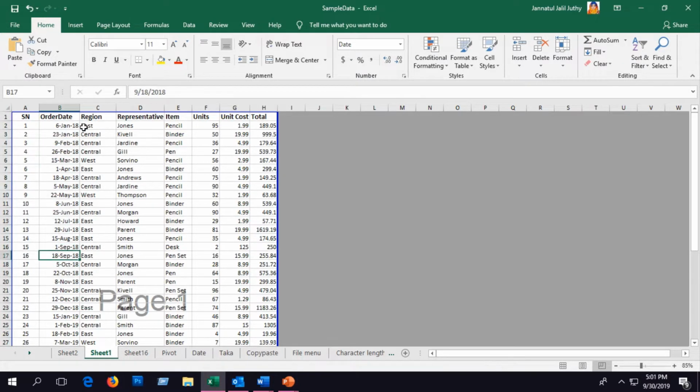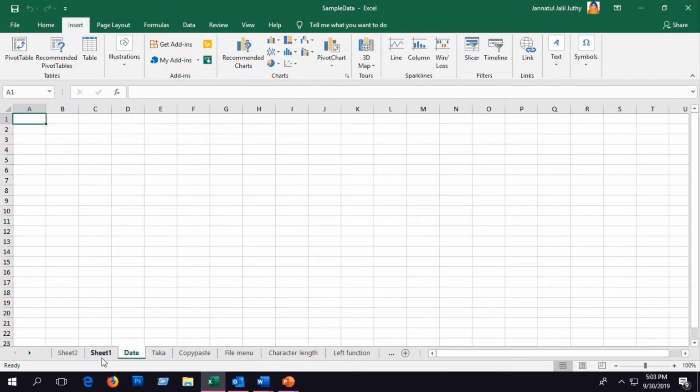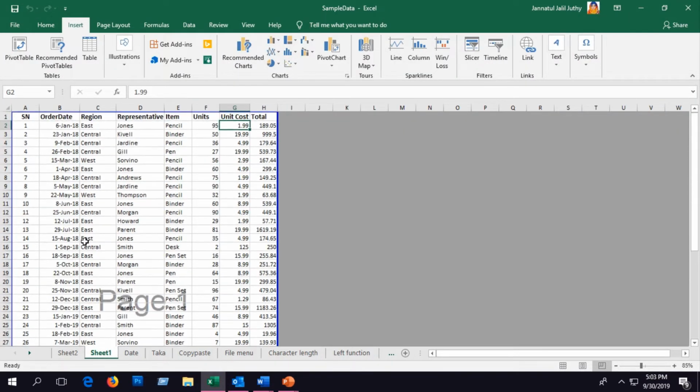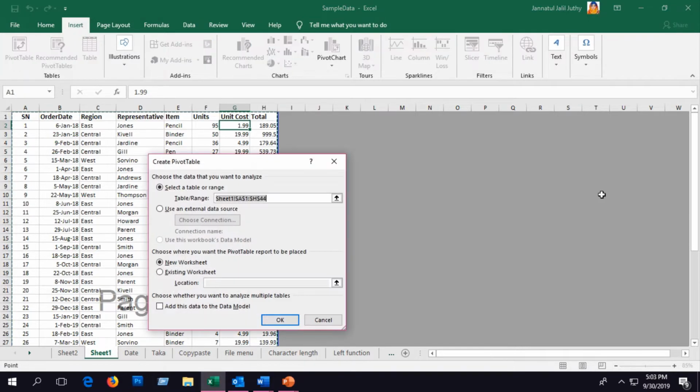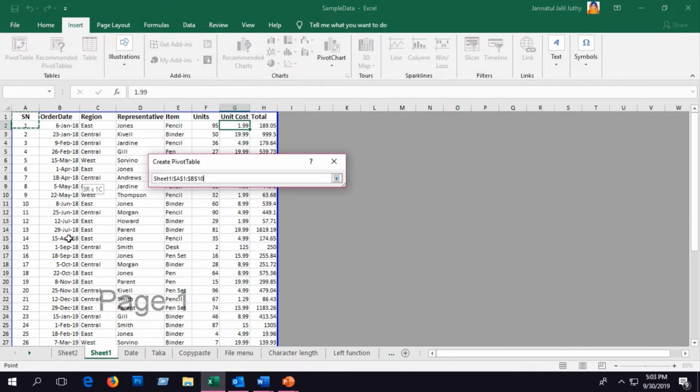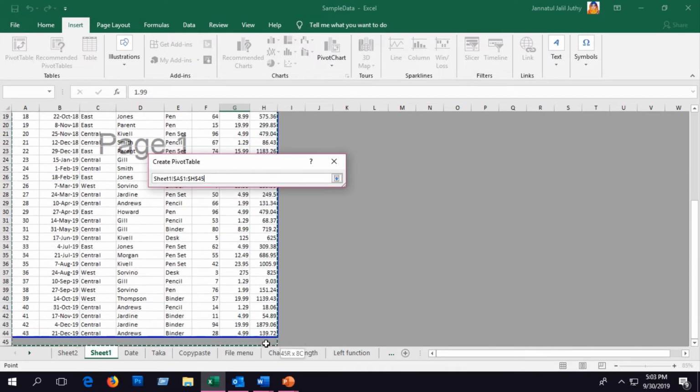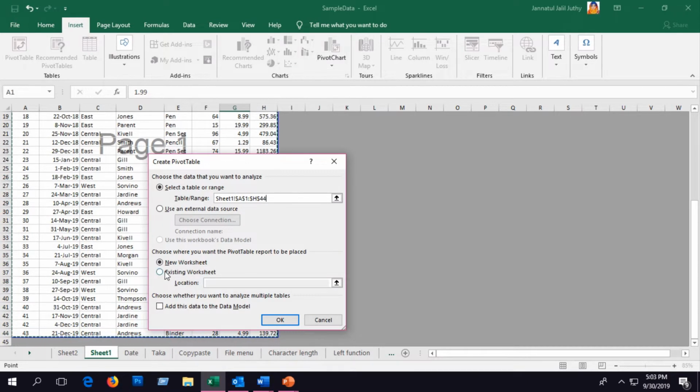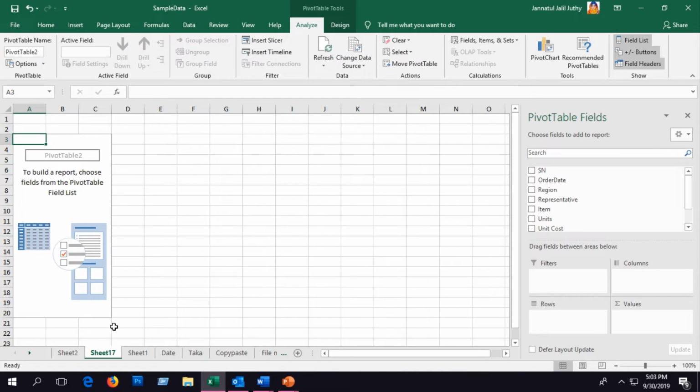You'll find it really easy if you practice more and more, so you don't have to panic over it. For this, find the Insert tab and select the pivot table, which lies at the leftmost part of this tab. Fill up this information here, and this is your pivot table where your sorted data will be shown.